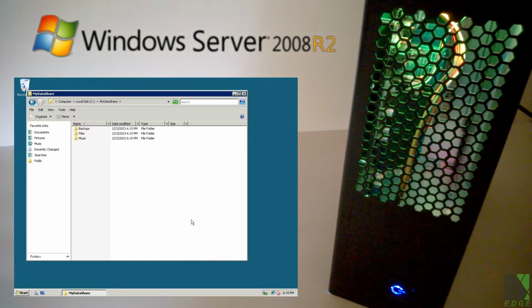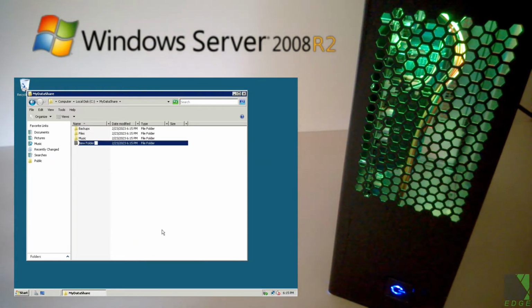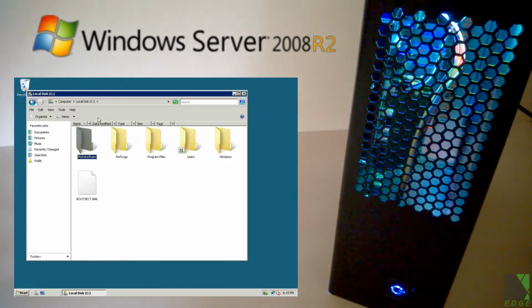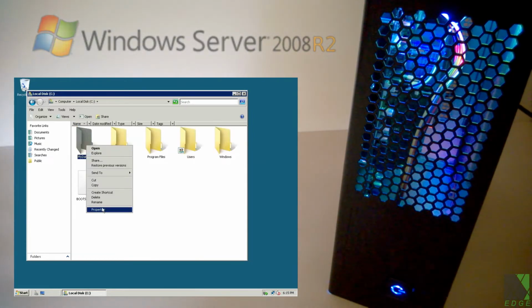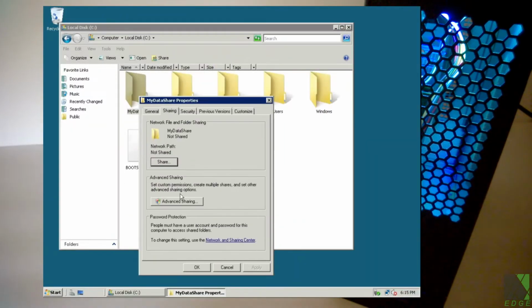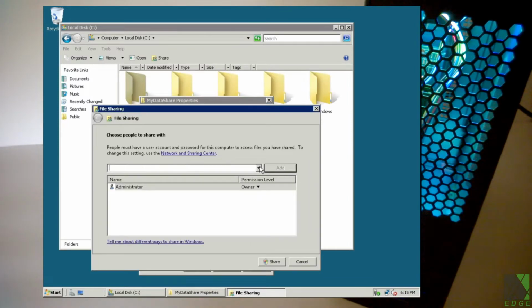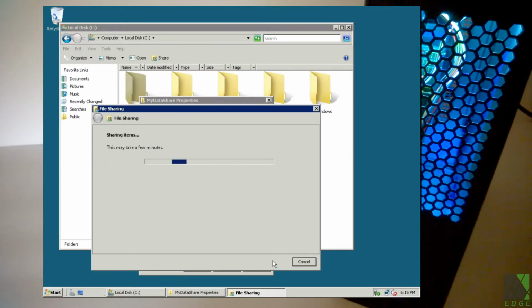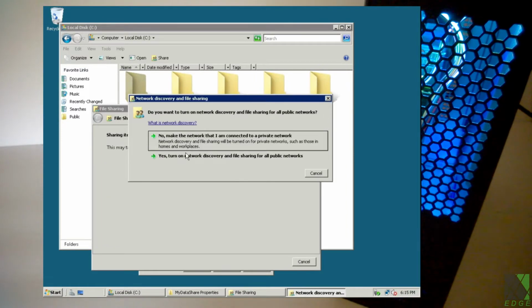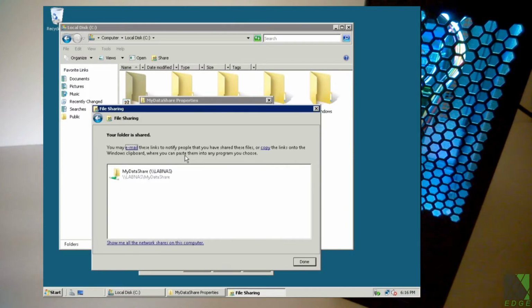The most basic feature of a NAS is to present storage to networked computers, so I need to share a folder. Windows file sharing is one of the easiest things to use. First, I need to make a folder. Then I will right-click the folder and go to Properties. Then I can click the Share button, select a user who is going to have access to the files, and I click the Share button and I'm done. I really like the way this works. It's very easy to use and very simple.